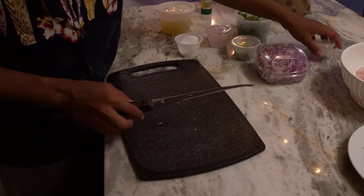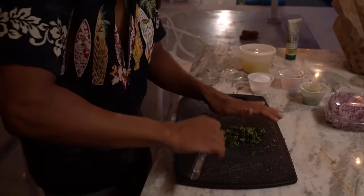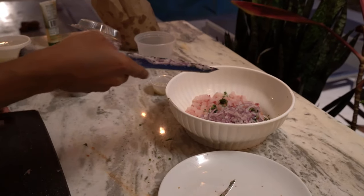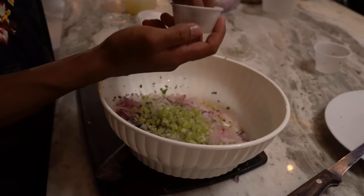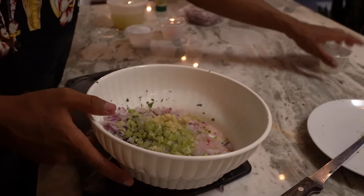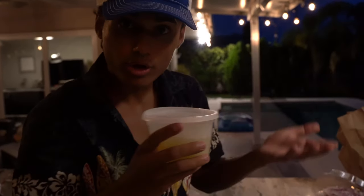Now, we're going to take the knife. We're gonna go straight over here to the cilantro, and we're going to just chop all the cilantro up and toss it in there. All of that celery. Not all of it, probably. Like garlic, you know. Okay. I love garlic. Sweet, me too. Yeah. Garlic. You could go as much as you want on it. Take the whole pepper, drop it right in. And then you take some ginger paste. A little bit.